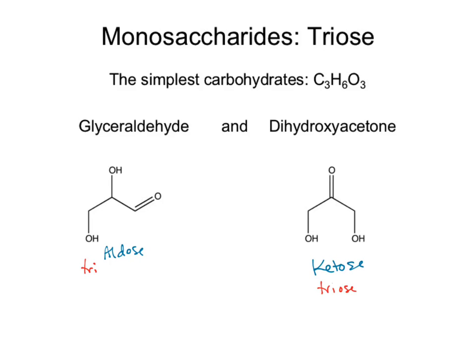Okay. This is where things get fun, because that at least made sense. We had aldose, we had triose. Okay. But now we want to go through and name each of those pieces. Okay. Well, how many carbons were in this one? 3 carbons. So that would be what root?